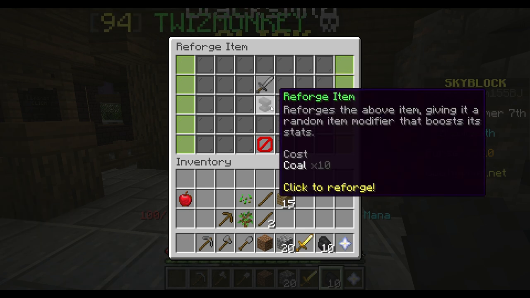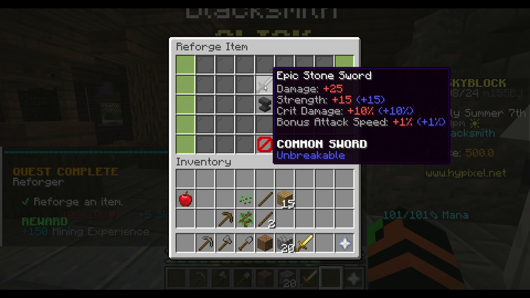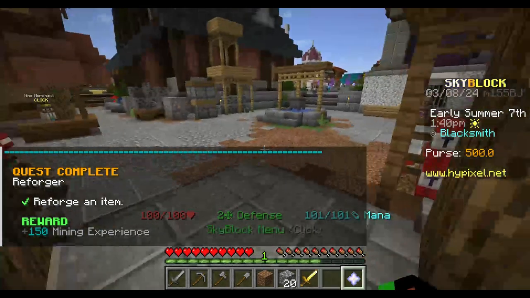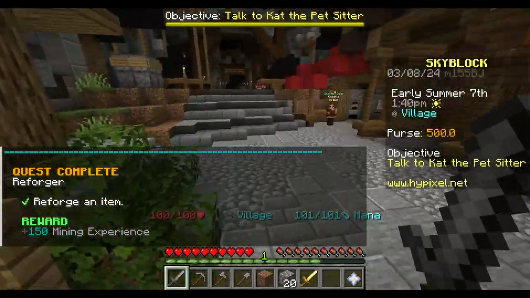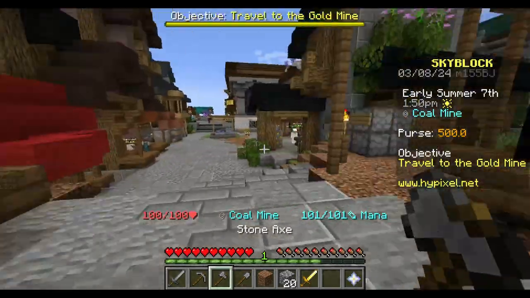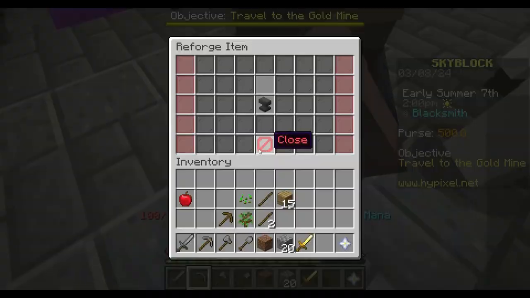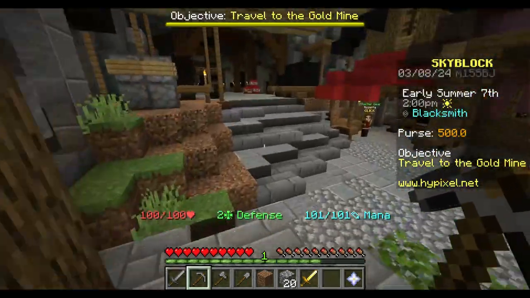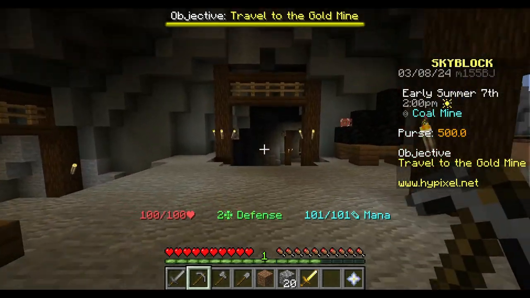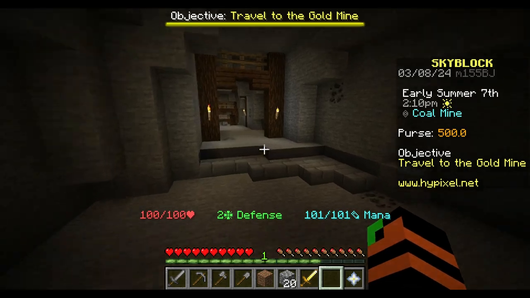So let's just do our stone sword, I guess. Okay, so strength, crit damage, and bonus attack speed. That seems very good. Of course, right now, 500 coins, which is really good. Do we need to do another objective for you, Mr. Blacksmith? No, we do not. Okay, no more objectives. Let's go to the gold mine. Again, I don't really know what the gold mine really is, but let's just keep going.